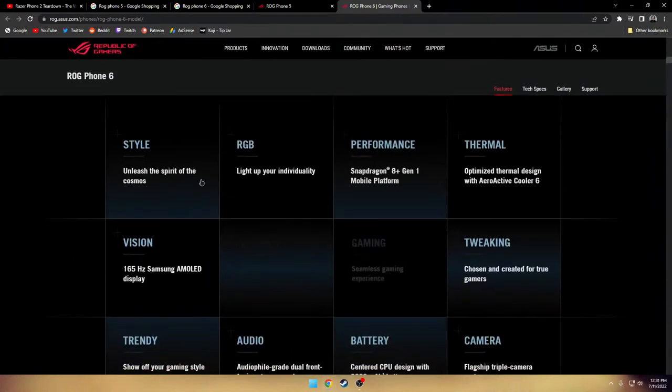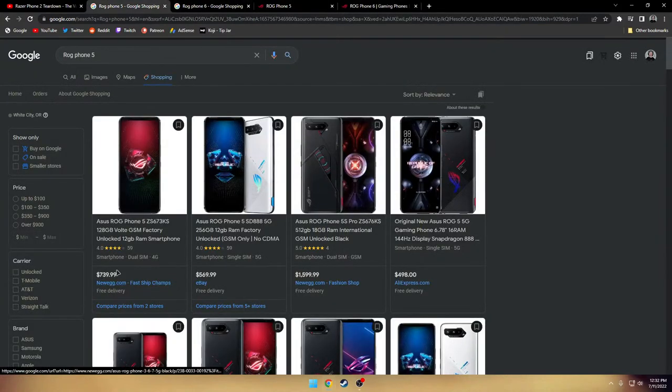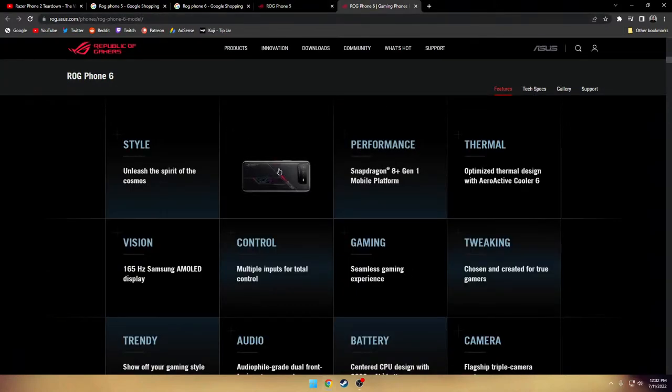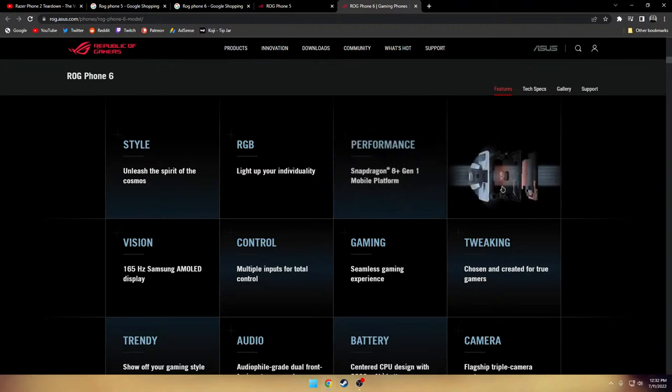Do not get me wrong, okay? This thing is awesome, but RGB, do I need that? For another $600? Actually, let's say this is the ROG Phone 5. What are the differences between the Z and the S? I'd have to look that up. The Pro. So let's just say I go with the $500 to $700 one. Okay, so I'm going to spend another grand almost. Another $900 just to get some RGB. Just to get the newest processor that's probably going to operate in this phone the exact same as the 888. It's going to be a little cooler. Really? Like, this phone overheats?